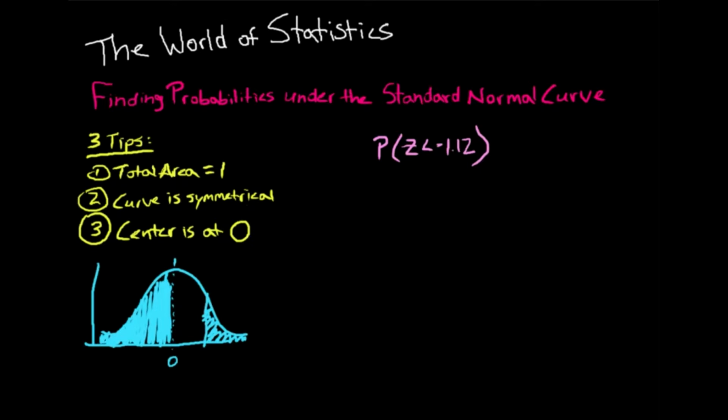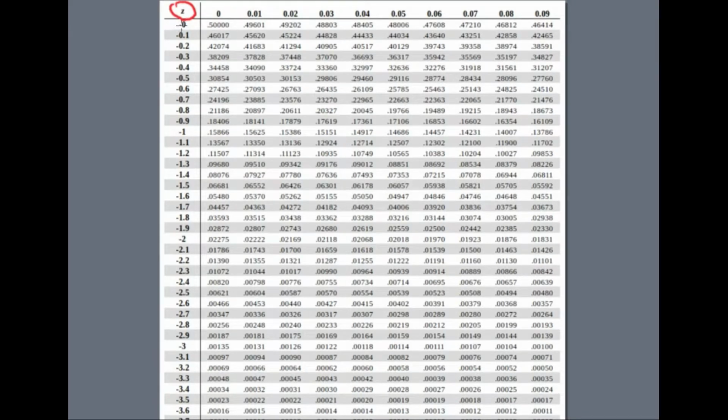Now to show you the power of this curve and how symmetrical it is, let's find the probability that z is less than negative 1.12. If we draw this out, we're at 0, and our value is negative 1.12, and we're looking for everything to the left-hand side. Let's see what we get. We jump over to the negative standard normal table. We go down to negative 1.1, and up here we go to the 2, and then go over and down. And lo and behold, we get 0.13136, but if we round up, we get 0.1314.